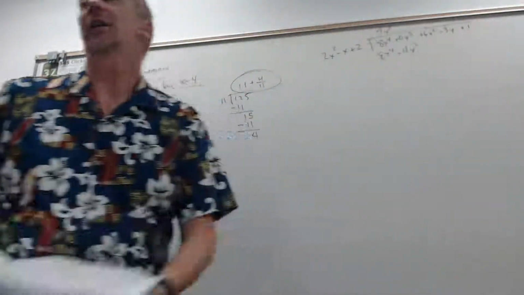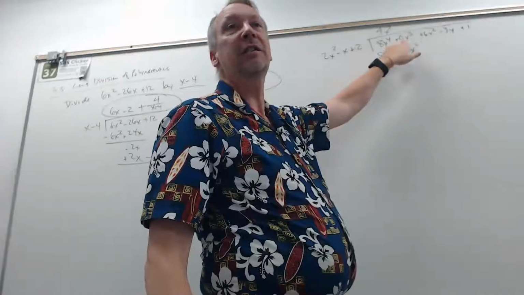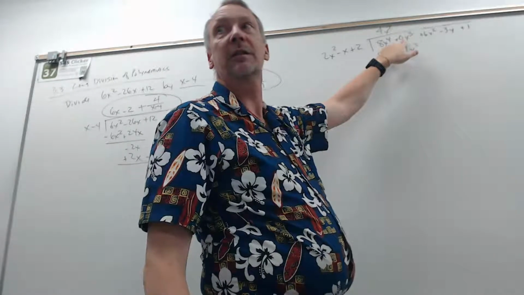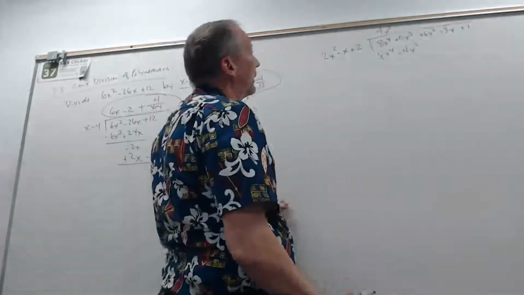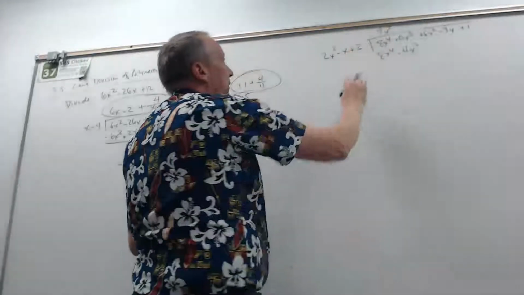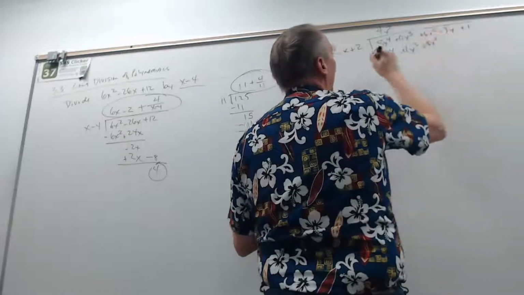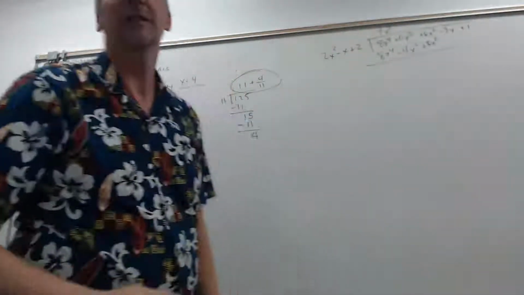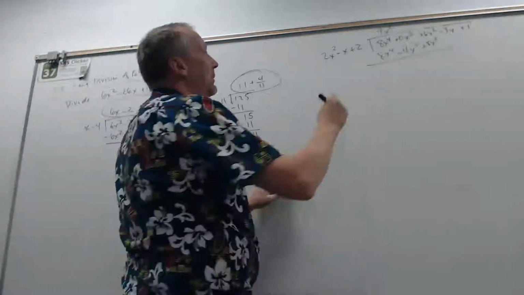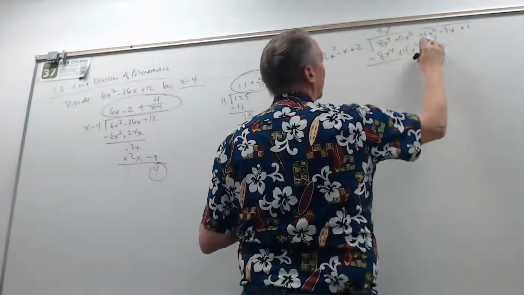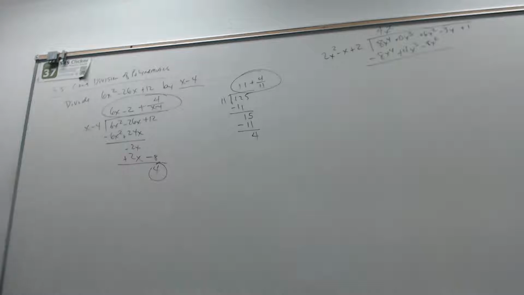Okay? So I will say that if they skip one like they did here, you might want to put a 0 in there just to keep you straight. Does that make sense? Because that wasn't in the original problem. All right. So now 4x squared times 2 is 8x squared. Now I want to subtract, right? So that means I'm going to change all of these signs. It's going to make your life easier if you do it that way, okay?